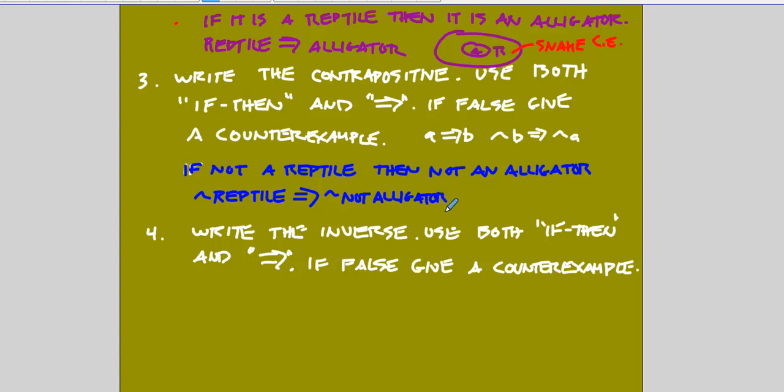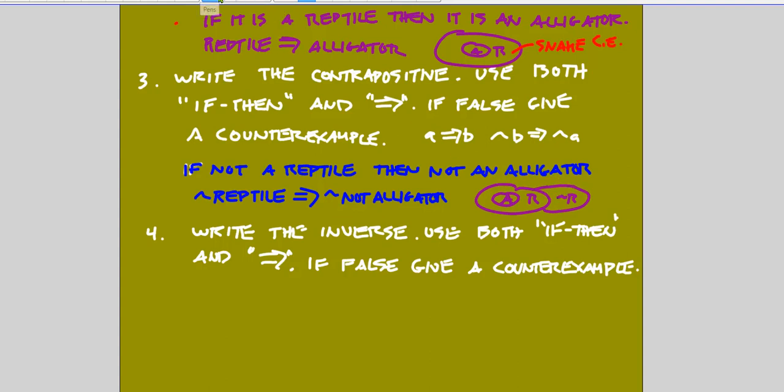Okay, to help with the truthfulness of this statement, let's do a Venn diagram. So here R would be the reptiles, and inside that will be the alligators, A for alligators. Okay, so if it's not a reptile, then it's not an alligator. That's actually a true statement, because these are reptiles in here, but then over here I'm going to say these are not reptiles, okay? So notice alligators completely fall inside, they're a subset of reptiles. They fall inside reptiles. They don't fall inside of not reptiles.